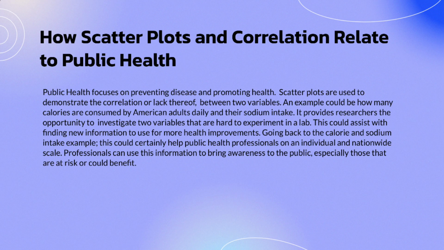How scatterplots and correlation relate to public health. Public health focuses on preventing disease and promoting health. Scatterplots are used to demonstrate the correlation or lack thereof between two variables. An example could be how many calories are consumed by an American adult daily and their sodium intake. It provides researchers the opportunity to investigate two variables that are hard to experiment on in a lab. This could assist with finding new information to use for more health improvements.